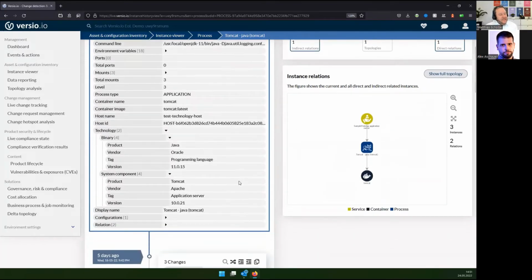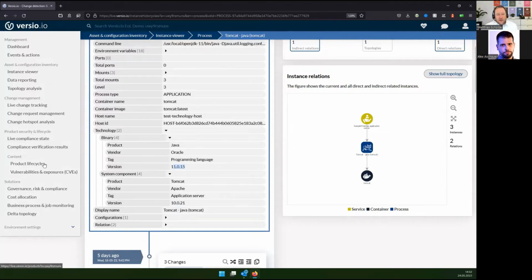Apache needs a Java virtual machine for execution. That's why we have 2 technologies that are necessary to execute an Apache instance, and every time we detect the complete and correct versions of the products. That is the first and most important ingredient that I can show you here.